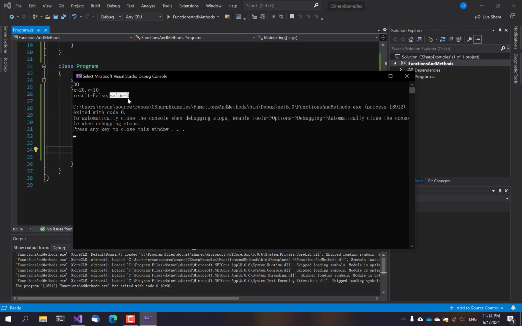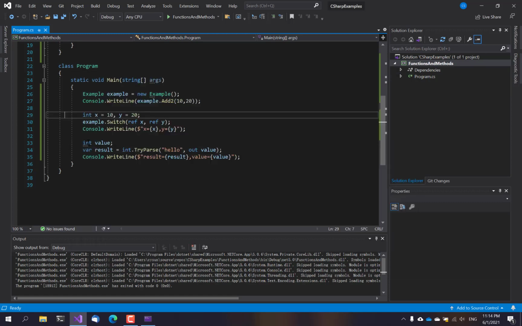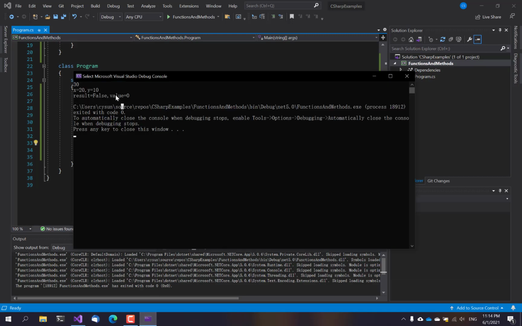Notice that value still has a value because int is a value type, so it cannot be null. No matter what, it will have a value, and by default, it will be 0. So if you simply look at the parsed value, you actually cannot tell whether the input is an invalid string or the input is actually a string with the letter 0 in it.